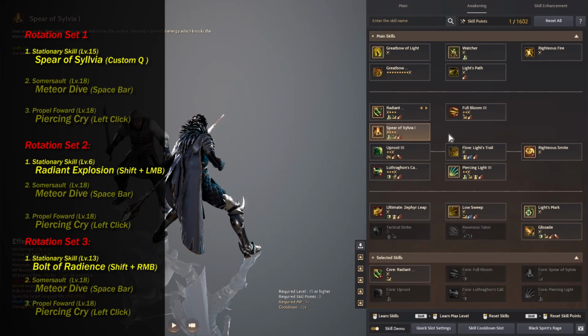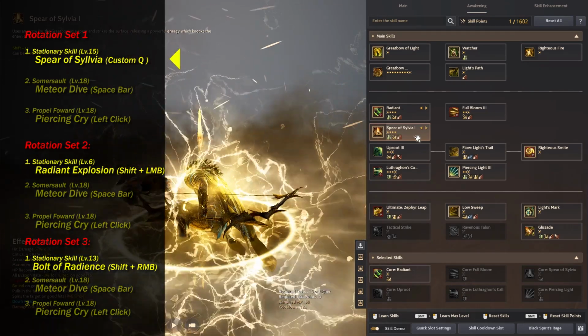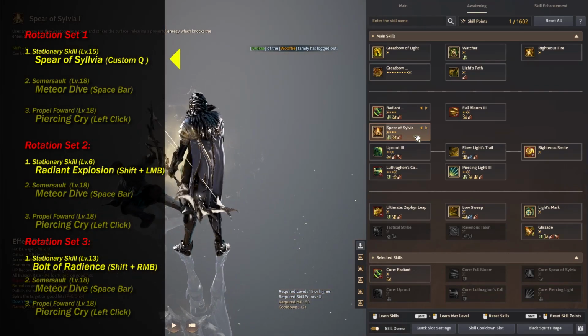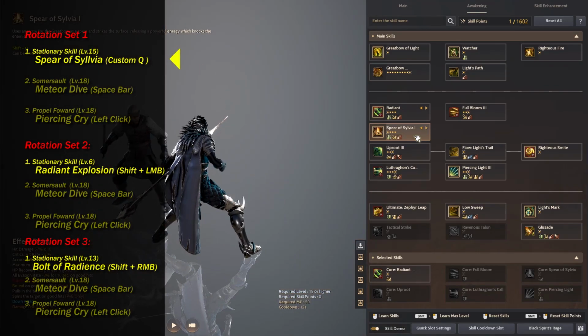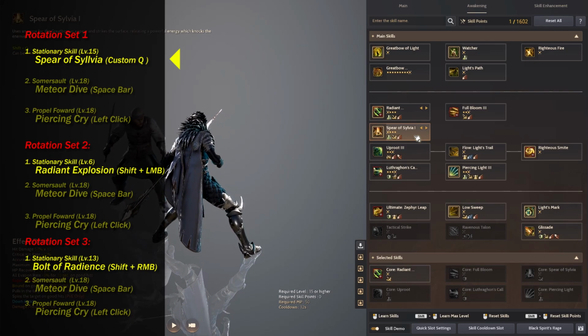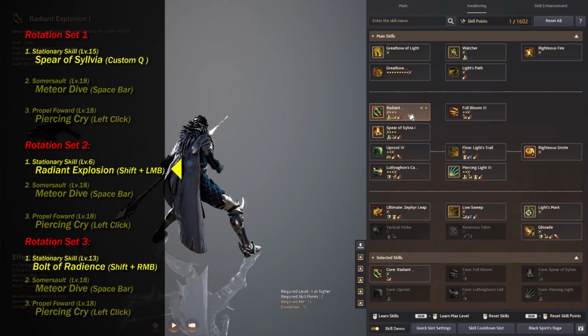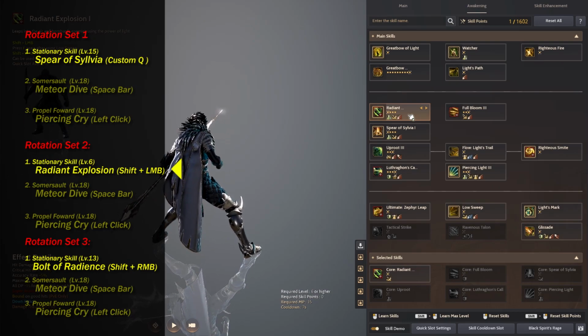The first opener in stationary skill 1 is actually this one, Spear of Syllvia. Spear of Syllvia only requires level 15, no skill point needed. The activation of the skill is Shift and Q. I will show you later on how to make it Q only without even holding the Shift. Now, the next 2 rotation stationary skill is this one, Radiant Explosion, which is a level 6 skill.